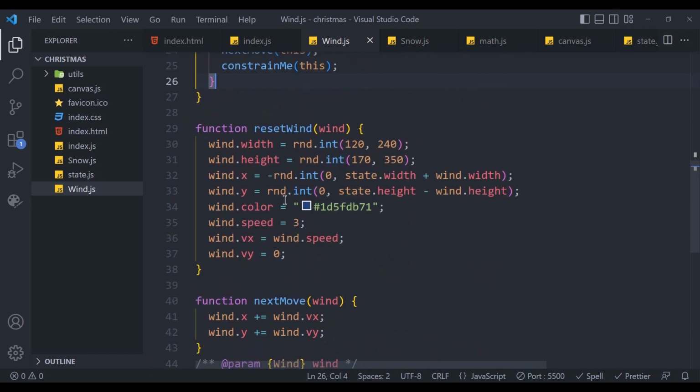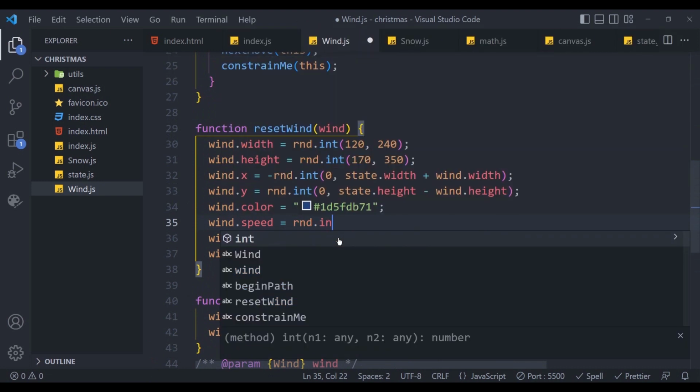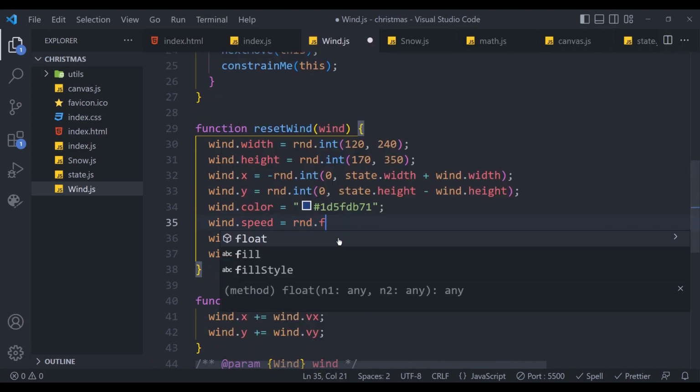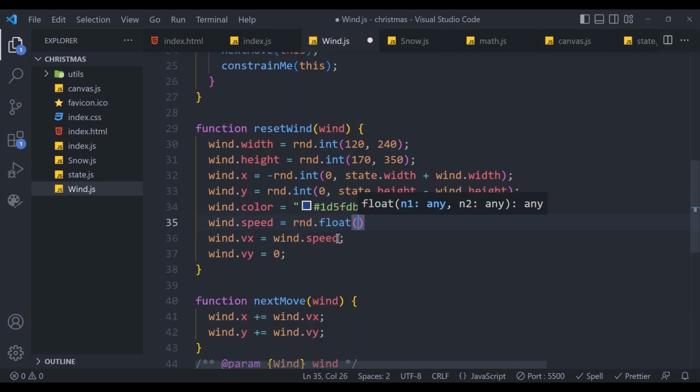I'm going to say our speed is going to be random, using a float function here, between 0.5 to 1.5 here, 1.7.